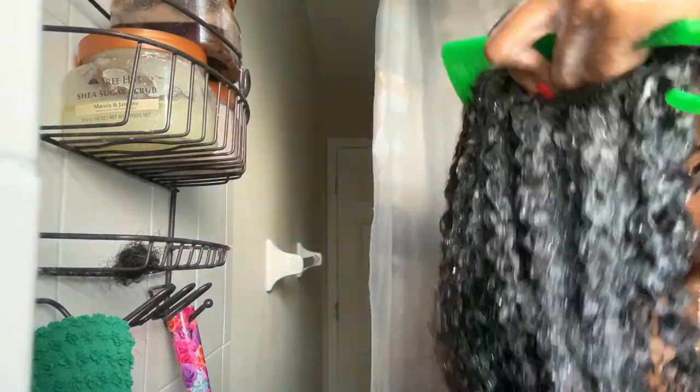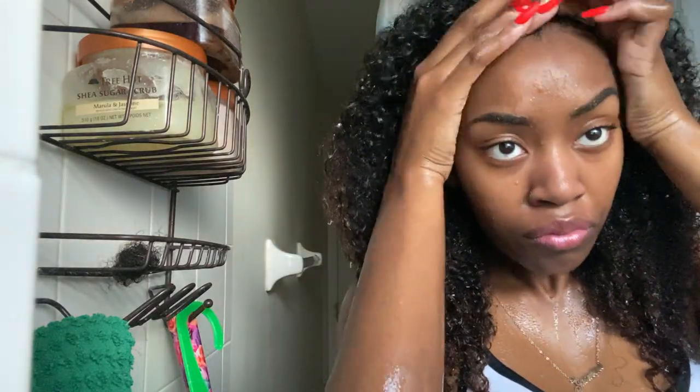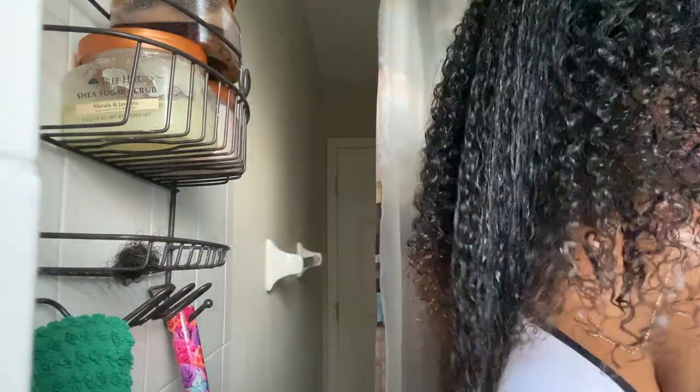Detangling didn't really go well with the shampoo in my hair, so I gave up and I'm going to try again with the conditioner. Now that the shampoo is rinsed out, I'm going to add the conditioner. This actually has some really good slip and I'm shocked because it's a Dollar Tree hair product, but we can't sleep on Dollar Tree — they're doing good so far. Back in with the comb, and the detangling process went very, very well. The curls are looking pretty good — congratulations Dollar Tree.